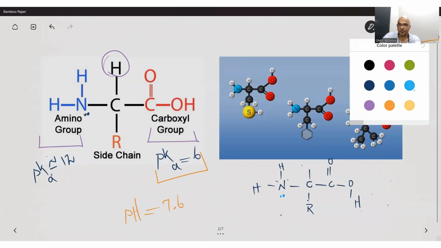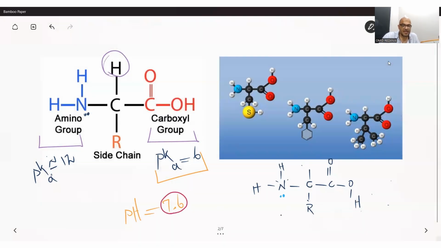Let me take this one, bring it over there. Now I change the color. And now, the very interesting part starts. We see that the pH is 7.6. The pKa value of this terminus is around 6, which means that it is more acidic than the environment. If that's the case, it means that it acts as an acid. What is the role of an acid? If you see chemistry as a theater stage, an acid has a role. The role on the stage is to give out the hydrogen.